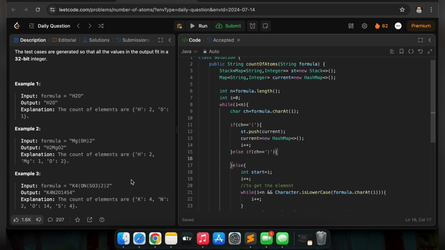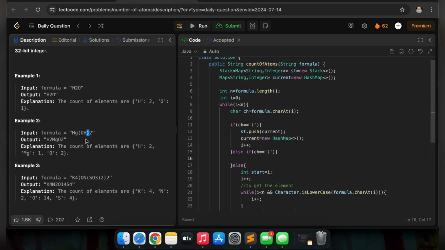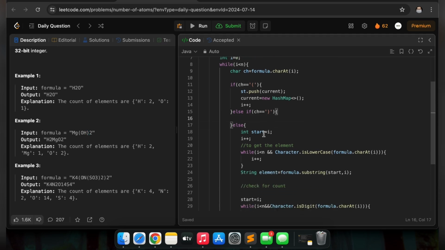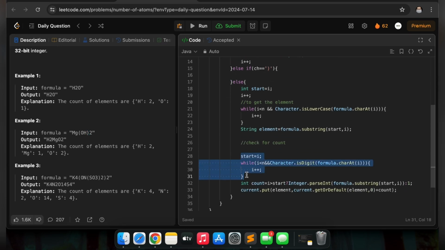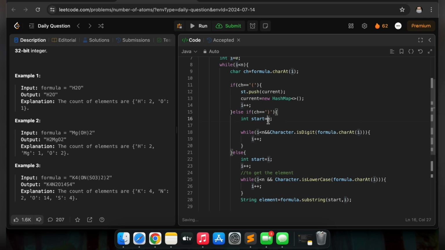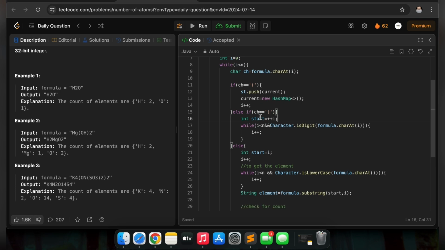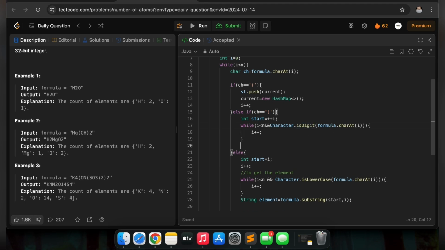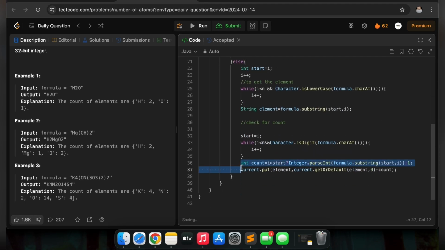And the moment we encounter a closing one, we have to get the next multiplier to see if we have a multiplier, right? So we can use the same logic which we used to get any multiplier. So int start, it will start at i. Again, we have to check from the next place, so I'll do i++, because right now we are standing at the closing bracket. There could be something after it, or maybe it's the end. So we have to check if it's not the end. Then we'll check if it's a digit, traverse it and form the digit. Let's say I'll rename it as multiplier.